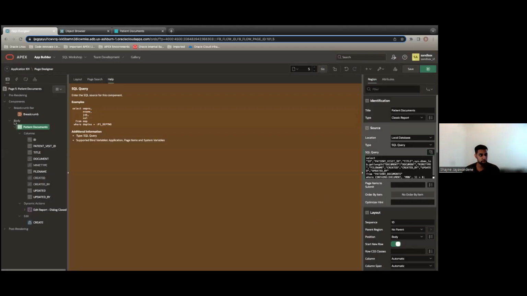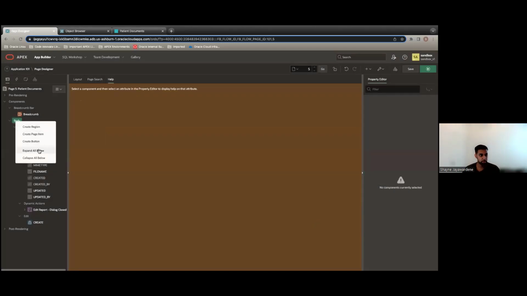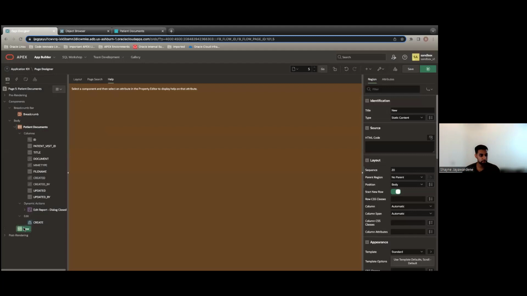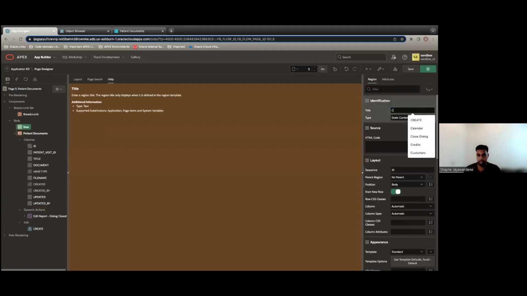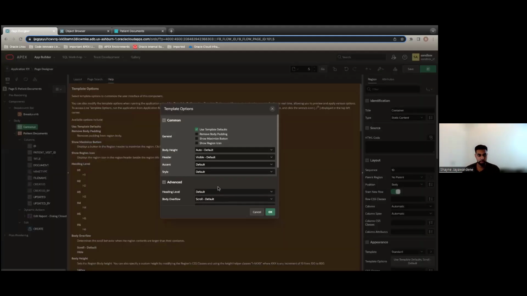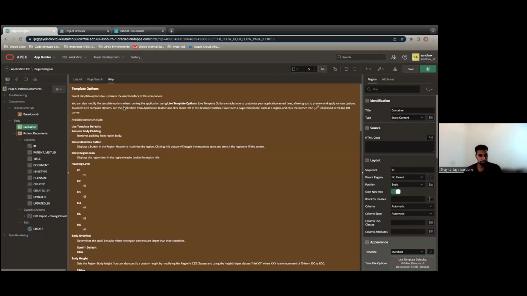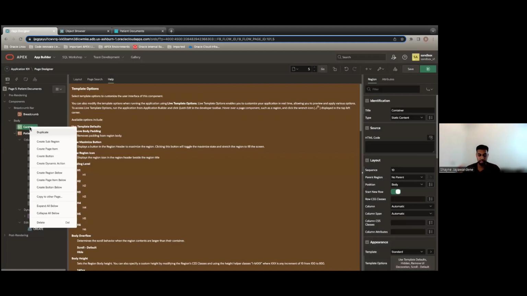So the first thing we want to do is create a simple region. We'll say create region, and I'll drag it to the top. For this, it's just going to be a container. What we'll do with the container is remove the UI decoration and hide the header. This gives it a cleaner look, but it's just a logical container, so it won't actually display on the front end after the changes we've just made.